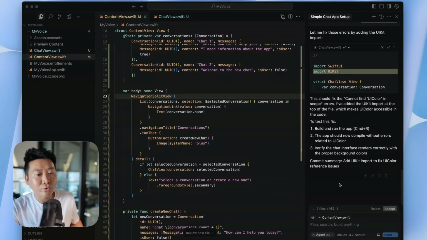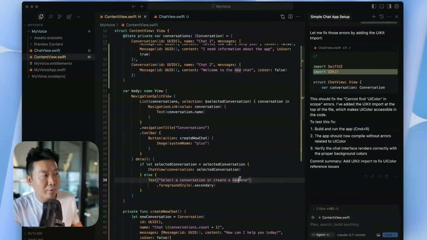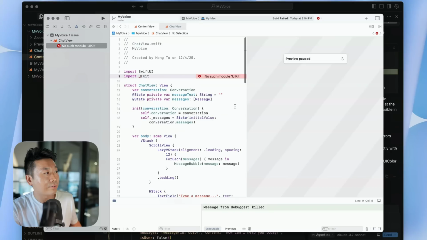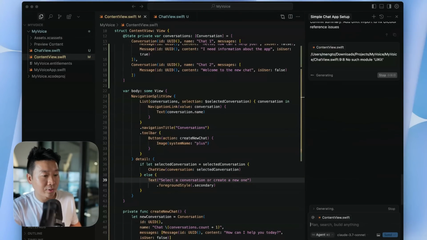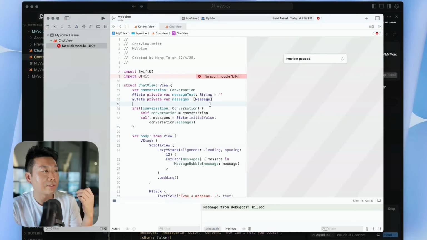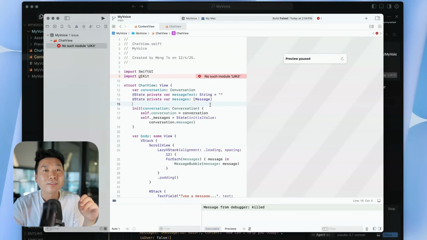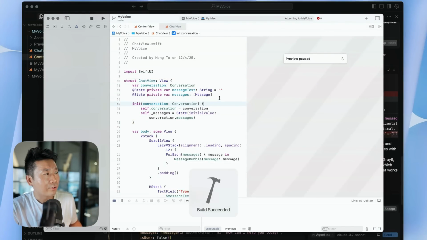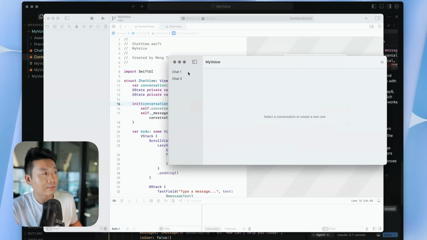There are a lot of people suggesting a bunch of tips on these prompts, but I haven't found that I need to do them very often. So this is a very simple one. I believe that I can just say this, but at least you can see that the errors are new, right? And I don't know why for such a simple prompt it's giving, like, sometimes you get lucky. I would say that in SwiftUI for iOS, you get a lot fewer errors. But for Mac, boom, that's it.